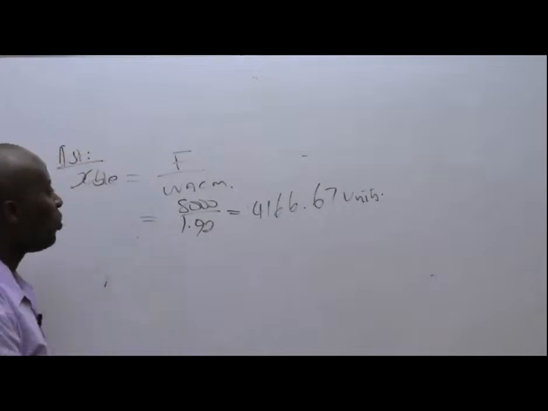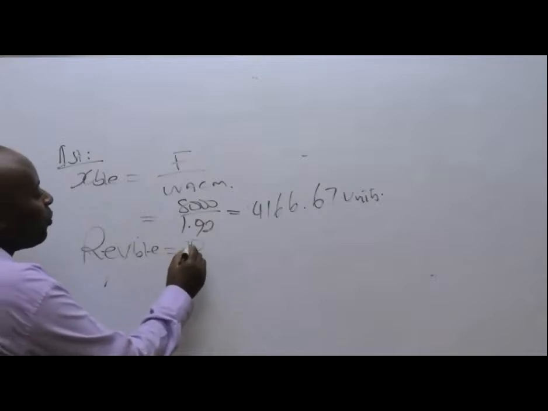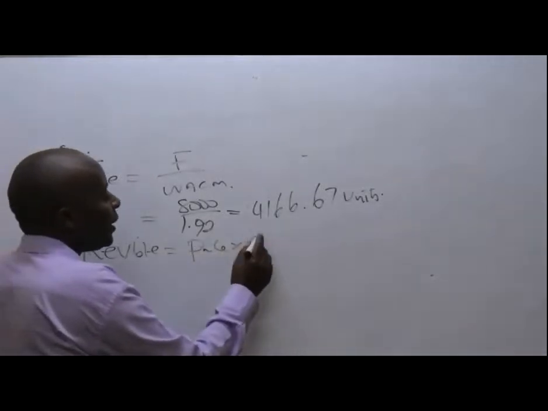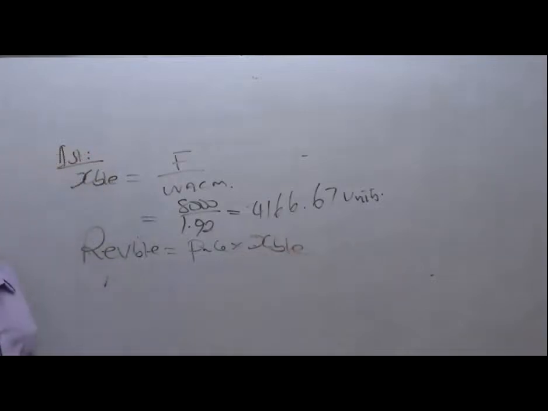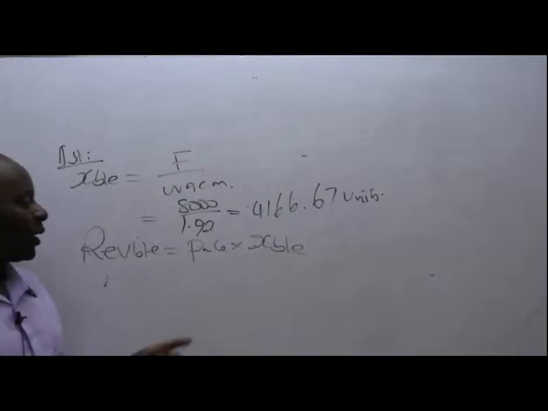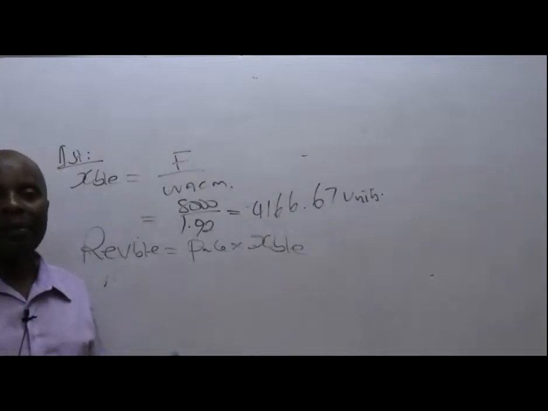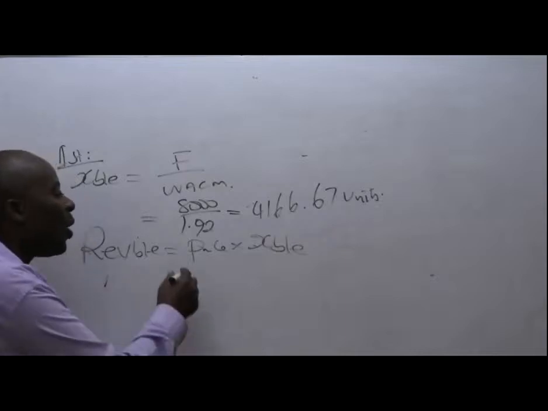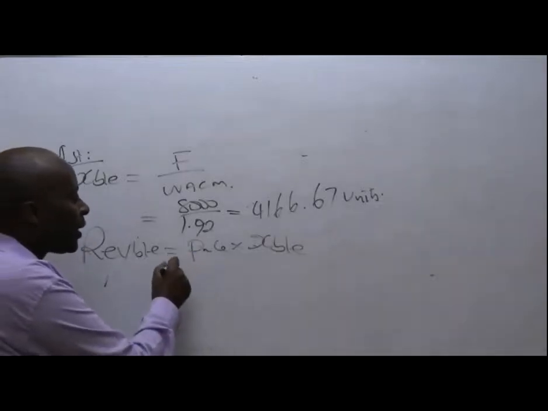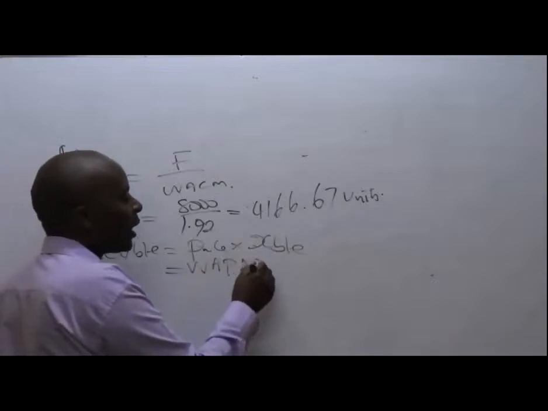So in this case, to monetize these, our revenue break even will be equal to price times quantity break even. But now, ladies and gentlemen, remember for sure that we don't just have one price here. It's a multiple product scenario. So you have many prices, and as such, you can only work with an average price, a WAP. So WAP times X break even.